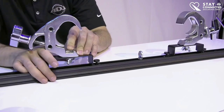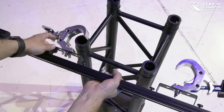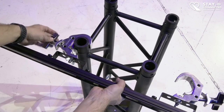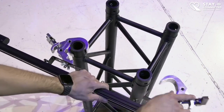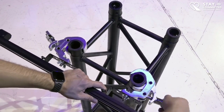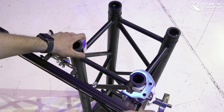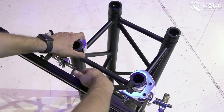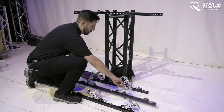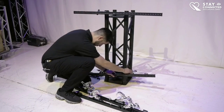So here, we're just taking a standard trigger clamp with the wing nut on the bottom end. You can just go ahead and tighten it down. So here you can see that there's obviously a spacing issue, but with these units, you have these 2 knobs on the bottom, just slightly to the left and right of the clamp, that'll allow you to loosen them up and slide the clamping section left to right up until the center point, so that you can either widen the mounting point or shorten it for your truss, depending on the width of the truss that you're dealing with.